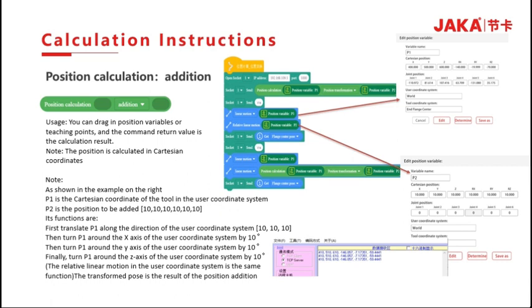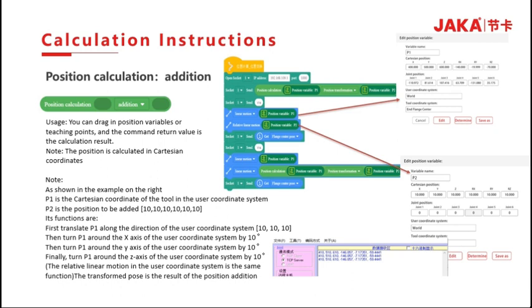First, open the socket communication. The socket sends the result of the position calculation, moves linearly to the position variable P1, and then makes a relative linear movement under the user coordinate system. The moving parameter is the position variable P2. After the movement is completed, the socket sends the current flange center position coordinates of the robot.